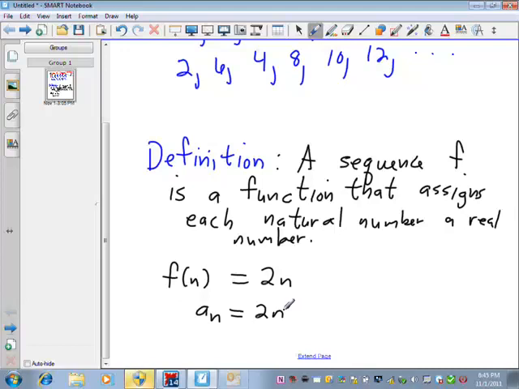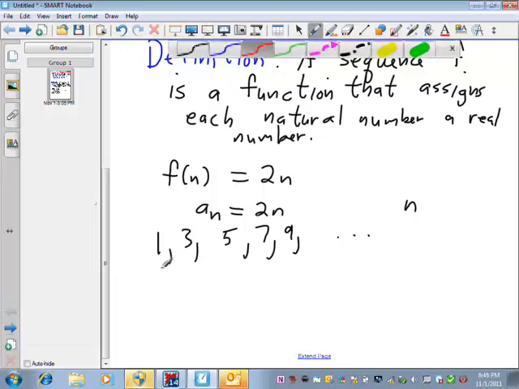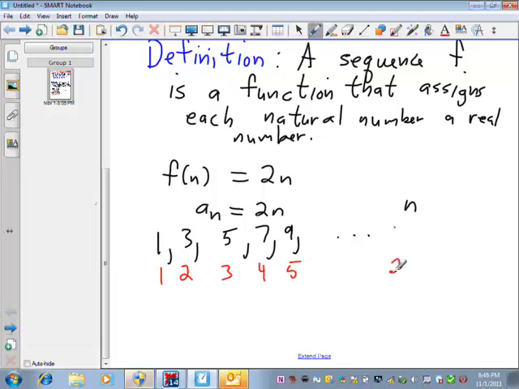I apologize. All right, so a sub n is 2 times n. Here's another one: 1, 3, 5, 7. Bear with me. What's the nth one? It's increasing by 2, so 2n, plus 1 something, right? So this is the first, second, third, fourth, fifth one. 2n minus 1 for sure. So the nth one is 2n minus 1.